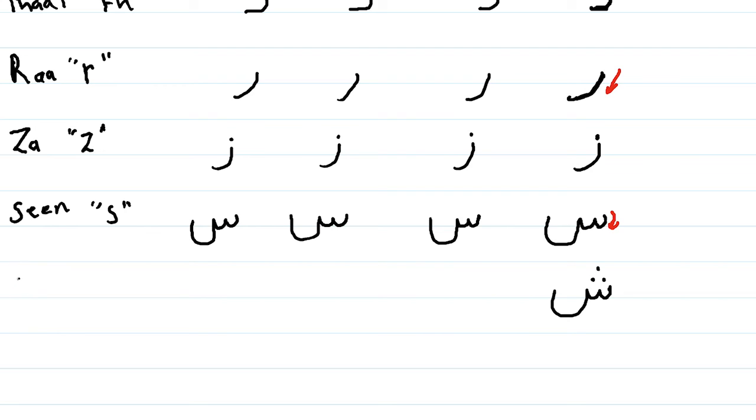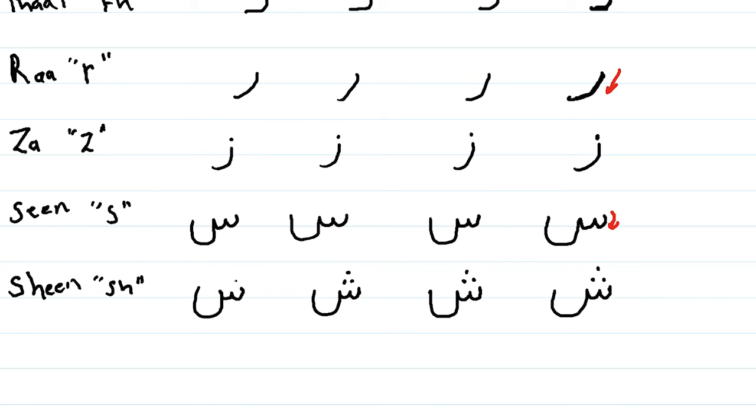Sheen. Sh. Don't mind my English handwriting. Now again, 1, 2, a massive 3. See that? Now I do the dots. Right dot, left dot, top dot. Again. 1, 2, 3. Massive 3, as I said. 1 dot, 2 dots, 3 dots. Again. Right dot, left dot, top dot. That's sheen for you.